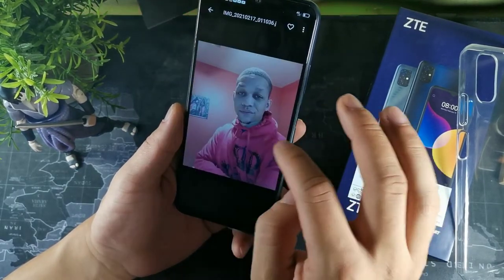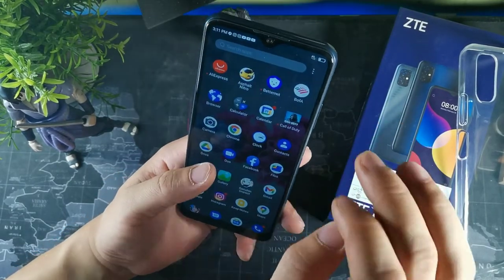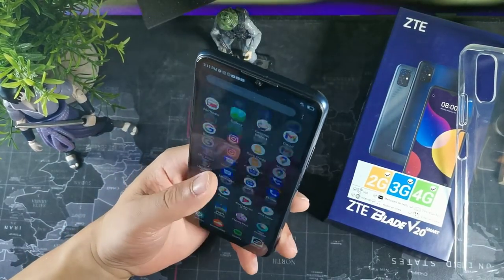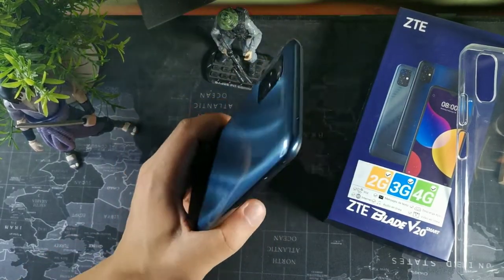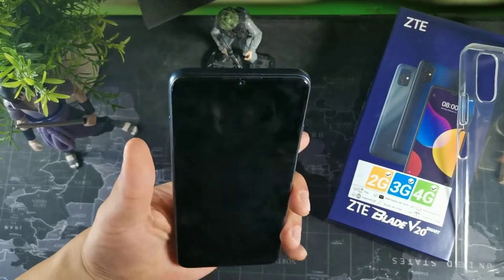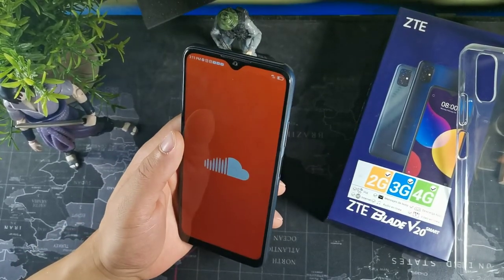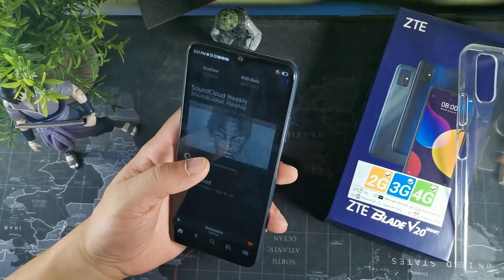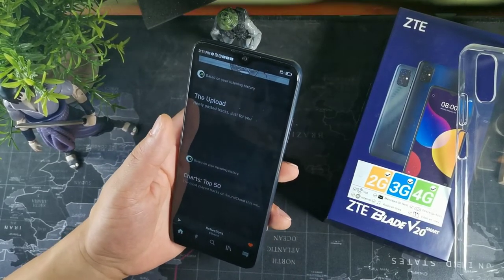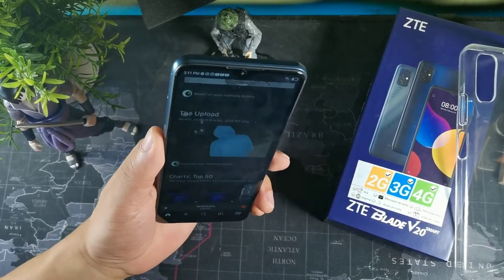It took some decent portrait shots as well — you can compare the regular mode and portrait mode side by side. I like the cameras on this device overall. As far as phone calls, you can take calls on 3G and 4G data works great on Mint Mobile. There are no slowdowns and no headaches with the network — everything loads exceptionally quickly, just like it would on Metro, T-Mobile, or Cricket.